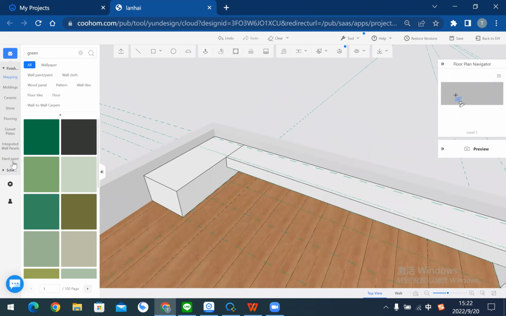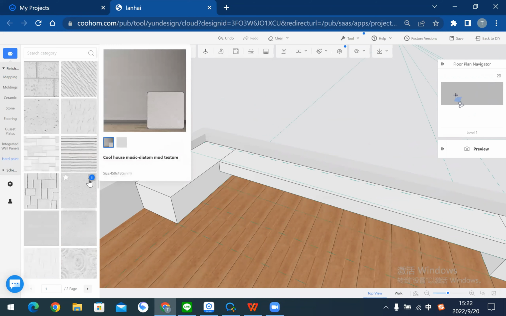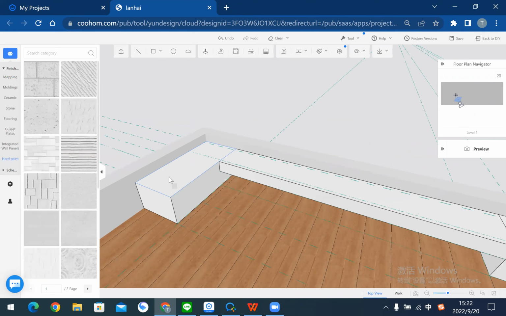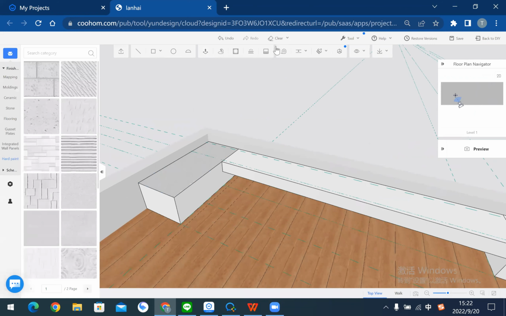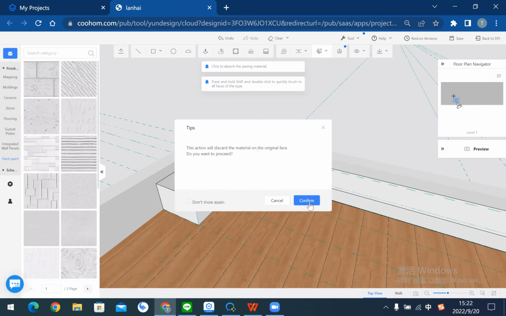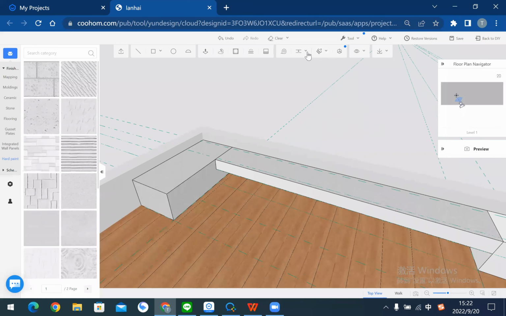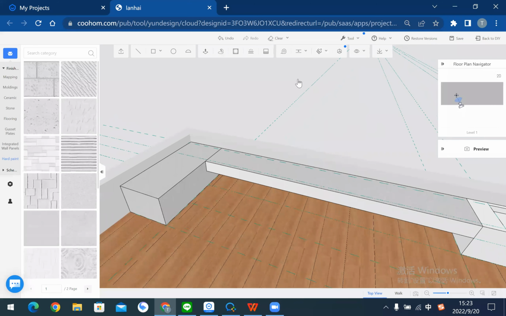Yeah, actually, I will use the hard paint, and maybe select this one to apply it. Use the material brush to apply it, or maybe these guiding lines are too many. I need to clear them.